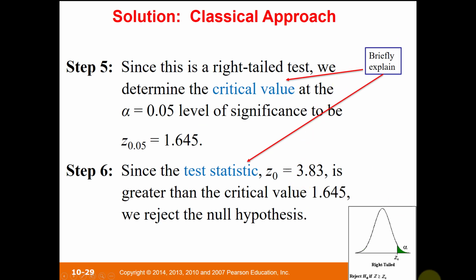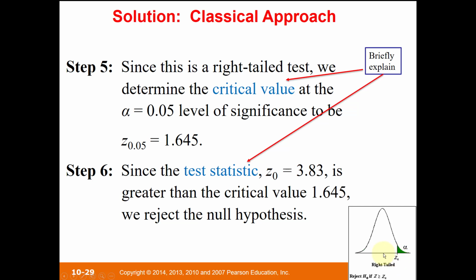Okay. Now we're doing a right-tailed test. The reject region is alpha. That's the reject region. That's what alpha is. The level of significance is the size of the reject zone. Okay. So we have to figure out what a critical value is. One of the main things to remember about the classical method is that it converts everything into standard normal. That's why they're using z's. Classical method, everything gets converted into standard normal. So right here, we're looking at a standard normal distribution. And they tell us that this green area, the alpha region, is 5%. So that means that this number right here, z sub alpha, is 1.645.